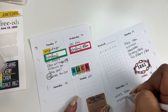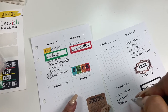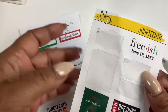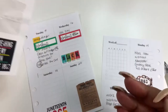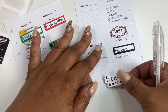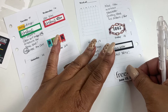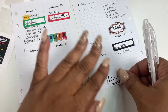Workout and then prep for sale. Okay, and we need a little something on here. Let's do this free-ish. I'm gonna put it in the middle here. I'm gonna move that over. Friday's gonna be kind of busy. So I'm gonna put it in the middle.